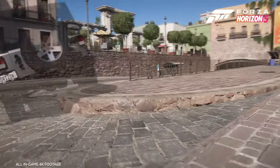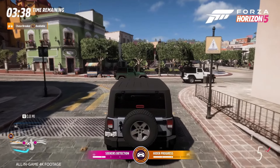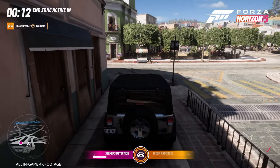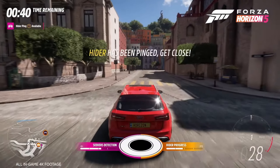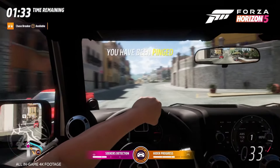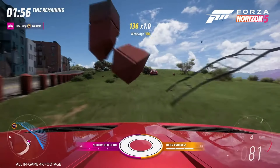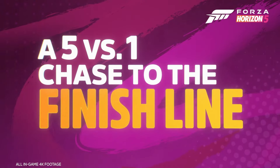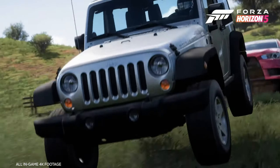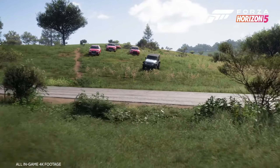The mode is a bit more complicated than just hide and seek. There is one hider and five seekers, with the hider having four minutes to try and blend in or remain hidden from the seekers. The seekers will have a radar showing how close they are to the hider, and there is a bar that fills up if you are close to them — if it fills up, the seekers win the round. It fills faster if more of the five seekers are in close proximity to the person hiding.